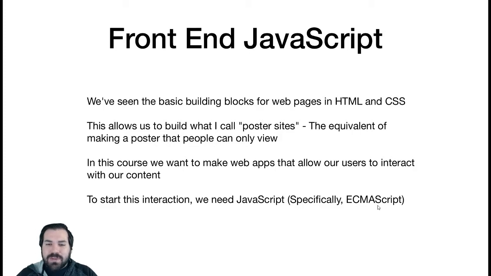It's somewhat similar to how Java and Scala and several other languages all compile down to Java bytecode and are run on the JVM. It's somewhat similar to that, where the JVM runs Java bytecode. Your browser runs ECMAScript, anything that complies to this standard, and then JavaScript happens to be one of the languages that complies to that standard.